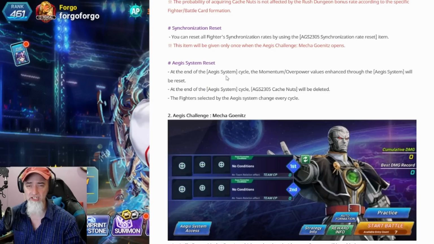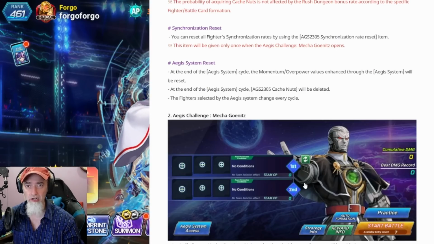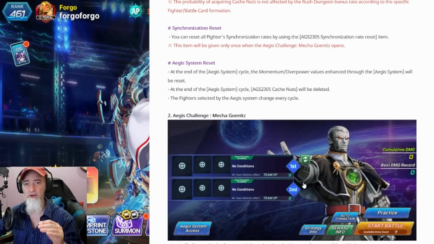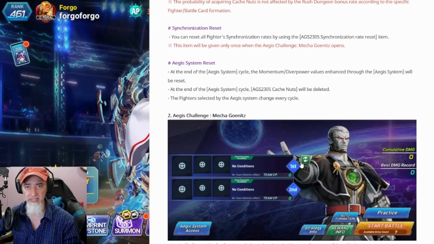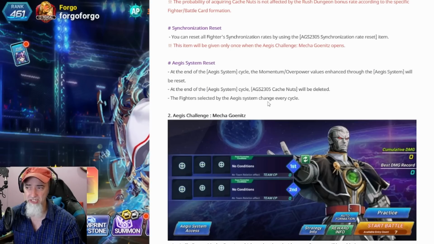So while the Aegis system is going on, if I'm reading this correctly, we're going to be acquiring some buffs through that system for this game mode right here against good old Goenitz. And once this resets, then the Aegis system is going to reset. We're going to just start all over. At least that's how I'm reading it. And it says the fighters selected by the Aegis system change and recycle.